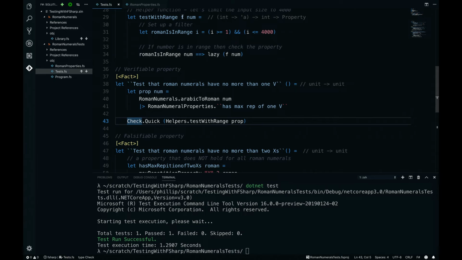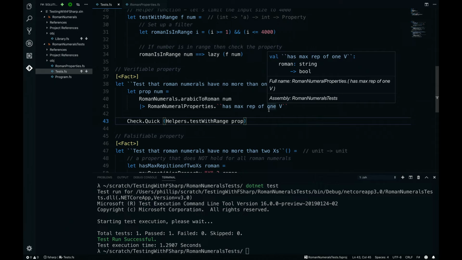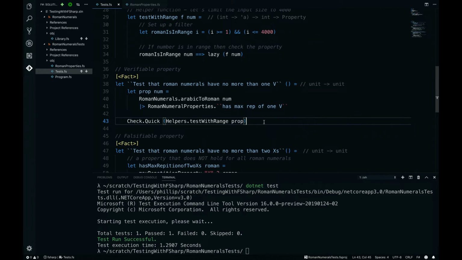And this takes in an input function f, right? So it actually goes ahead and runs that function if the input value falls within the correct range. And that function f is this property function right here. So what's going to happen is this will actually be verifiable. As per the parameters that I have set, it will say this property is upheld for the numbers that we're generating and passing into the function.